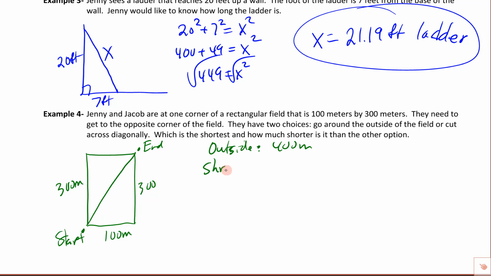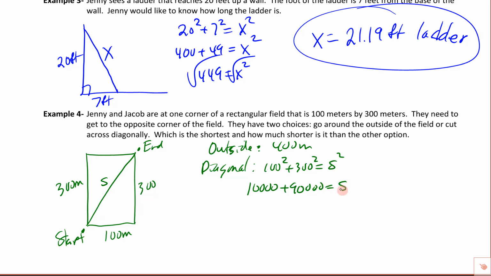Okay, if they do a shortcut, let's just write diagonal, then we end up with this. We need to know what this guy is right here. So I'm going to use an S for shortcut. So this would be a leg squared plus a leg squared equals the hypotenuse squared. So this is going to be, let's think about what this would be. That's going to be a 1. Think about how many zeros we'd have. I think we have 4 zeros. And that's going to be a 9. And I think we're going to have 4 zeros.